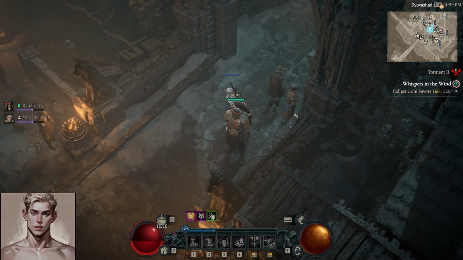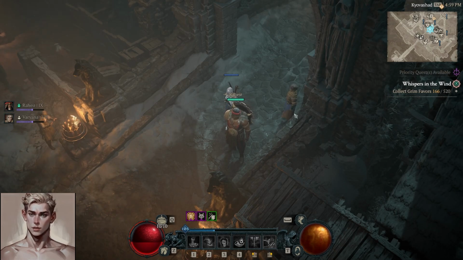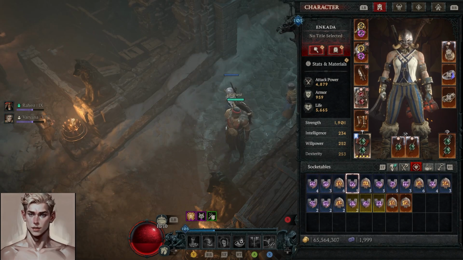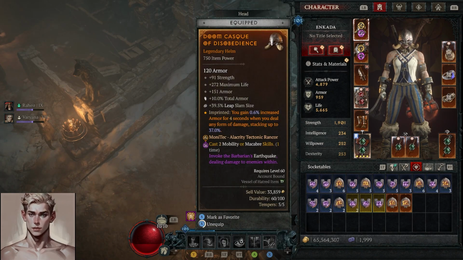All right, so let's look at what you need in order to get this build going. It's really easy. You should get most of the stuff by the end of Torment 1 or so when you start getting ready to go to Torment 2. The main thing is you're going to have these runes here. And the main ones you're going to want, the one that makes this work, is not the Spirit Wolf, this one right here. So you want the Mani Tech, and then you want this one here, the Cast 2 Mobility.